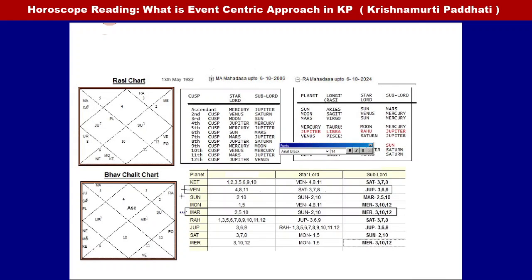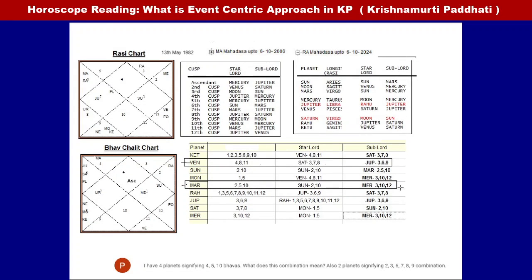Now, if you look at Mars and the Venus, then it indicates many houses in terms of signification. 4, 8, 11, 3, 7, 8, 3, 6, 9, 2, 5, 10, and so many of these houses it is indicating. So when you just focus on Venus and Mars and look at this whole maze of significators, then you're not able to figure out what exactly is going to happen in the Venus Mars period.